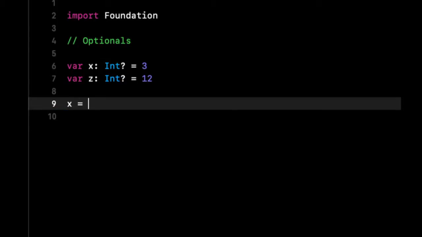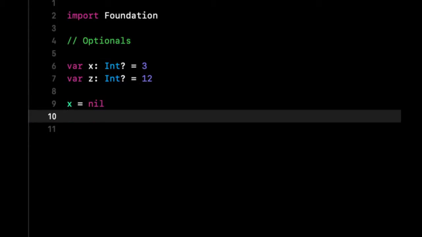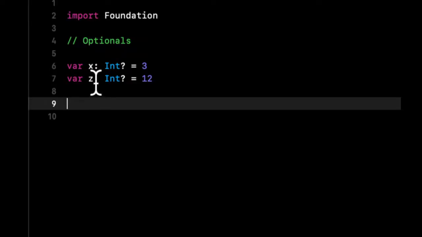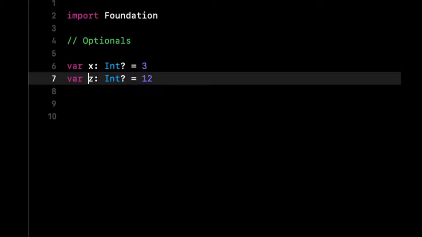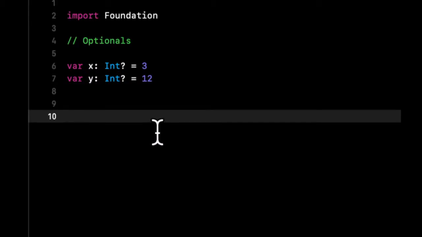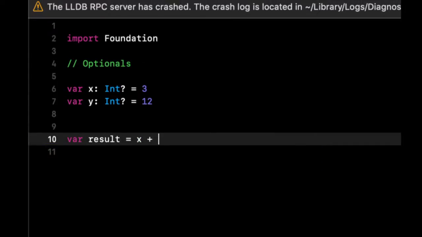In theory, down here we can say they're nil, because we've specified the question mark and said that it could be int or it could be nothing because it's optional. This is cool. But now what if we wanted to do result equals x plus y?